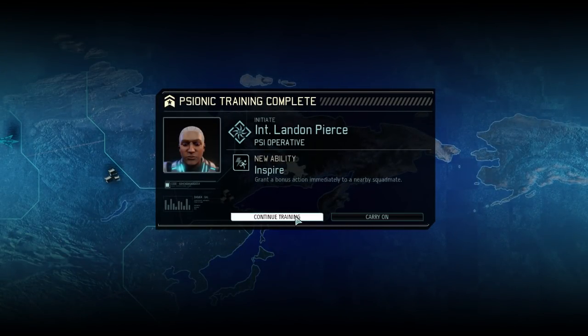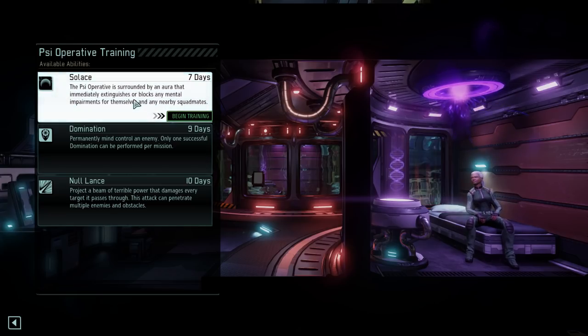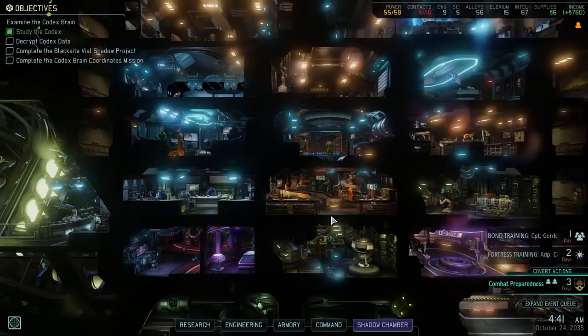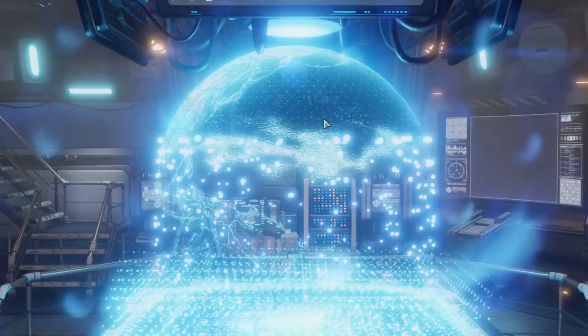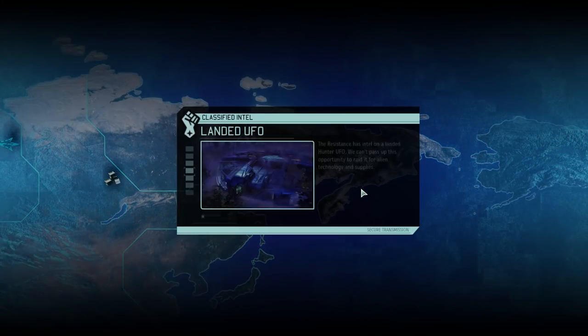Psionic training complete. All right, what can we do? Eventually, we're gonna bring these people on, and they're gonna have a bunch of abilities. Oh yeah, this is the new one. I brought a new person out. I have 2 Psy soldiers, so I figure at some point, that's why I don't really mind losing a couple here and there, because we have some to replace them.